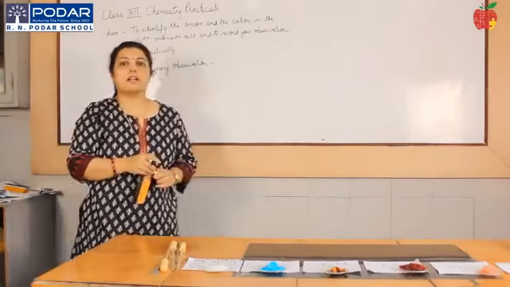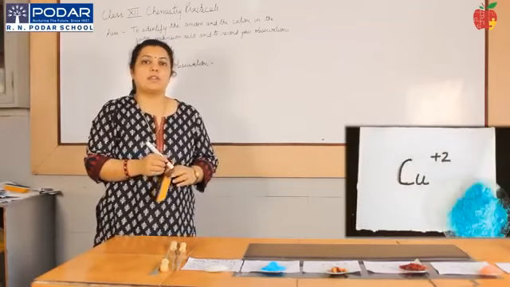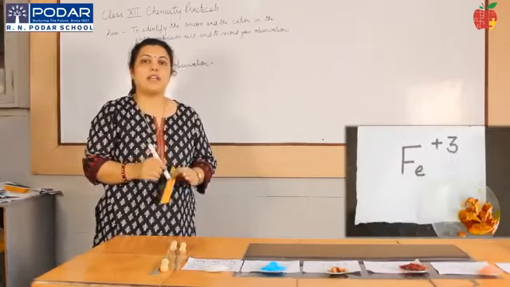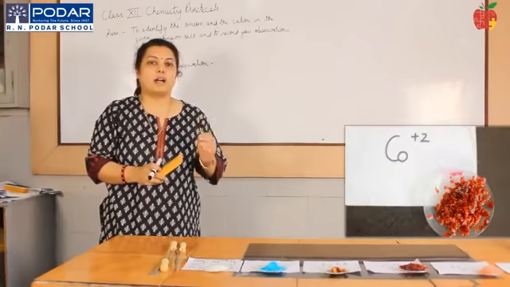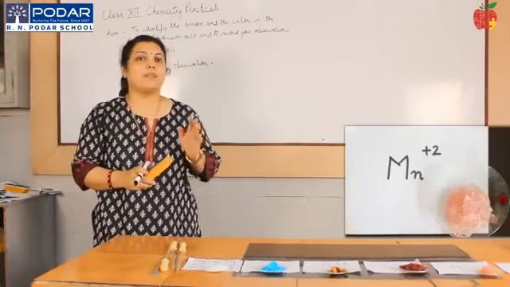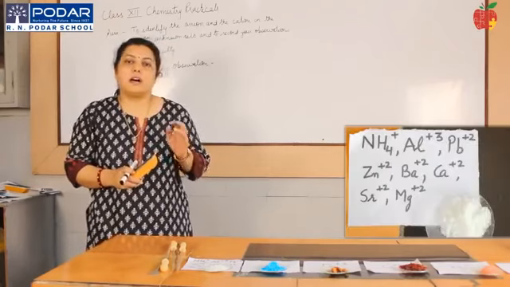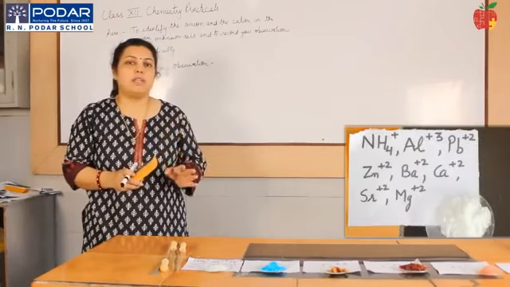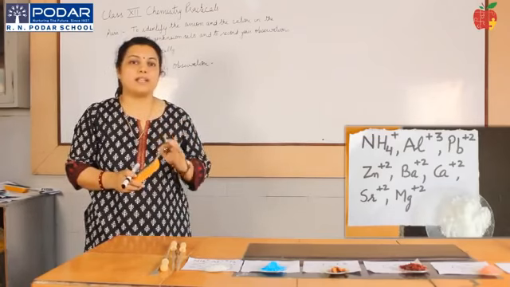Okay, some of the salts are colored and the color of the salt is due to the presence of your cation. Your copper salts are blue in color. Your ferric salts are reddish brown in color. Your cobalt salts are dark pink or dark red in color. Your manganese salts are very light pink in color. And your nickel salts are bluish greenish in color. Ammonium salts, zinc salts, aluminium salts, barium, strontium, calcium, magnesium, all these are white in color.